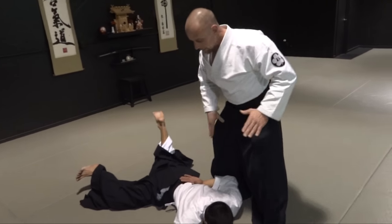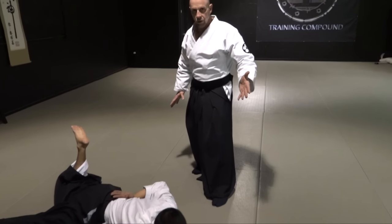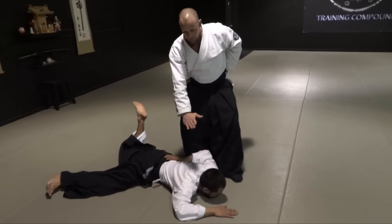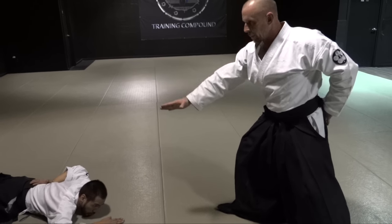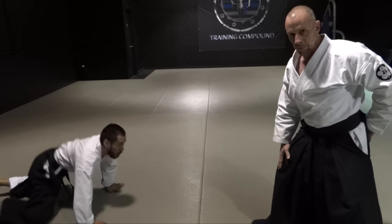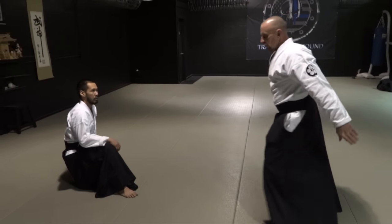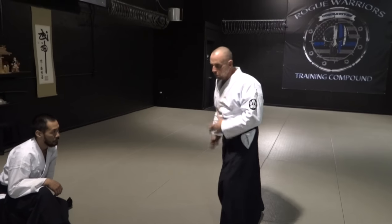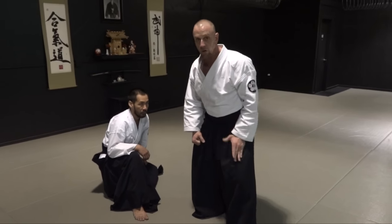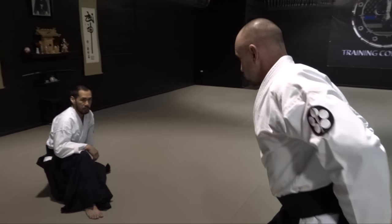Don't ever do this. I see this a lot. You don't want to do this and then start walking back from here. You always want to be in front of your partner so when he starts to get up, he's almost like in a shiko position, to where when he stands up, he's right in front of you. If you're moving back, you don't know what's behind you at this point. Here you're pinning, your peripheral, you can see what's over there. If there's nothing over there, why not move? You know you're safe to move.